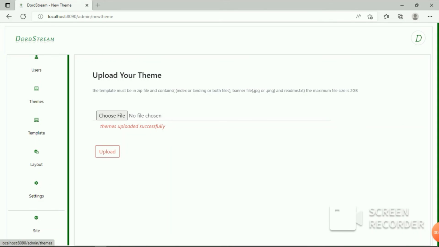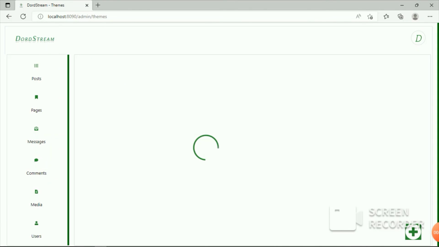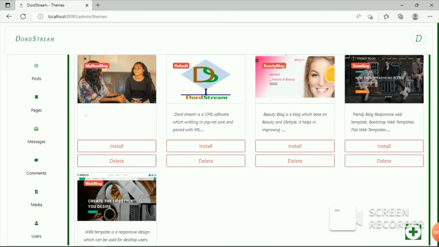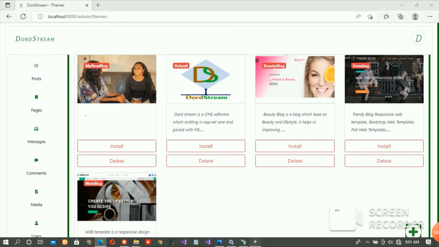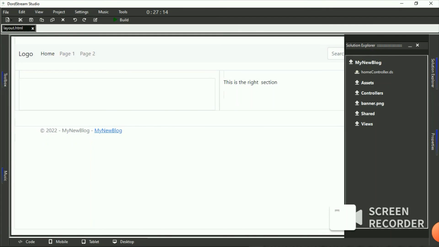Now let me view it here. Do you see that this is the banner which I just added to it? But because I don't have any description about the themes, this is where you provide the description about the themes. Let me refresh it.